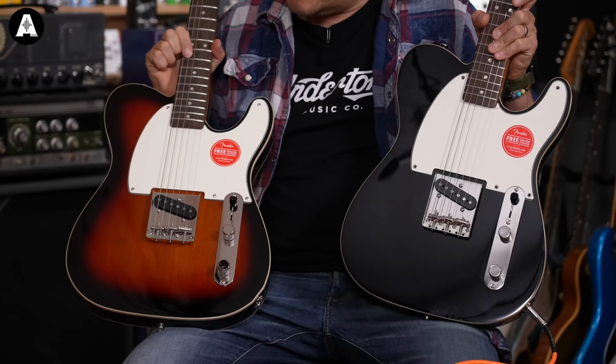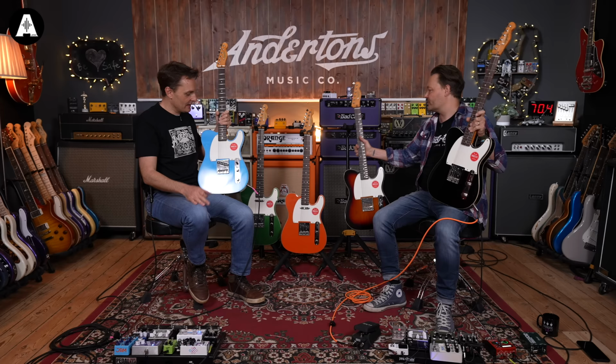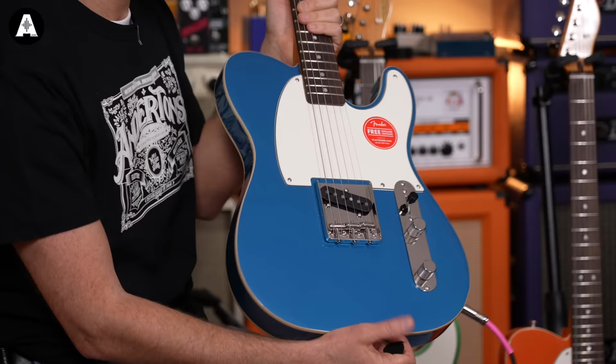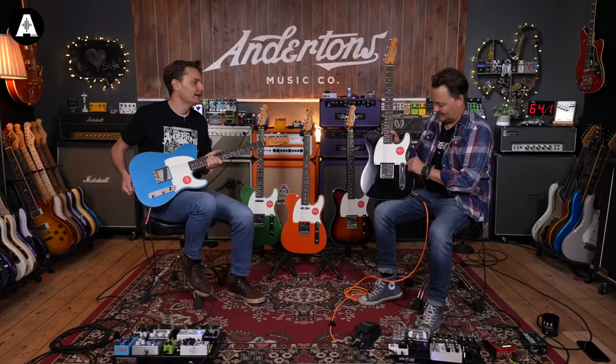It needs to be a little bit more. This is not chocolate. This bit is chocolatey, isn't it? We need chocolate in our lives. The Lake Placid Blue, honestly and truthfully, sometimes I think Squier do old colours better than Fender. A great, great colour.